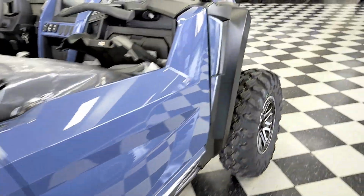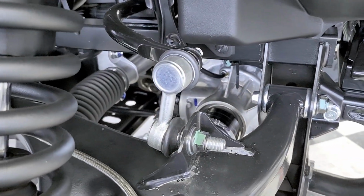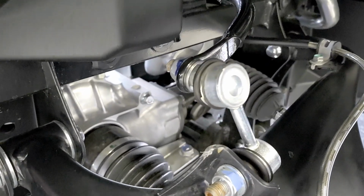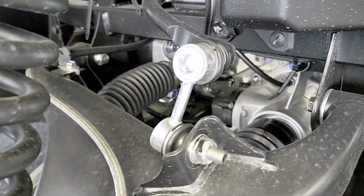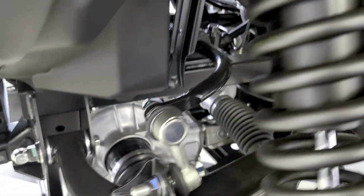So one thing I noticed just walking around, that wasn't mentioned in the other videos, is here's the 2025. That's a sway bar link. See how beefy that is? Compared to the older model. Actually, that was an RMAX 2. This is RMAX 4. So 2024 RMAX 4 front end link, and then the 2025, much beefier.